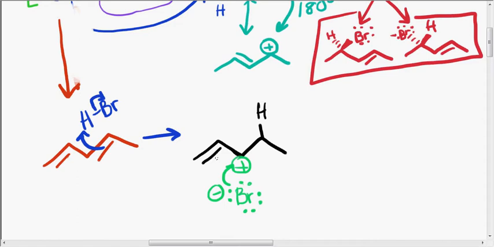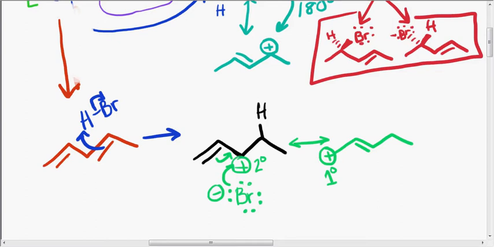Or you can have resonance stabilization as well. Let's do the resonance stabilization first and see if we get something different, right? So if we have resonance stabilization, what that means is the double bond is closer and can move over faster. Notice that in the resonance stabilization, I just went from a secondary carbocation to a primary carbocation.